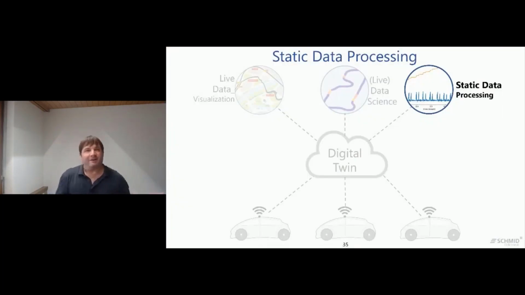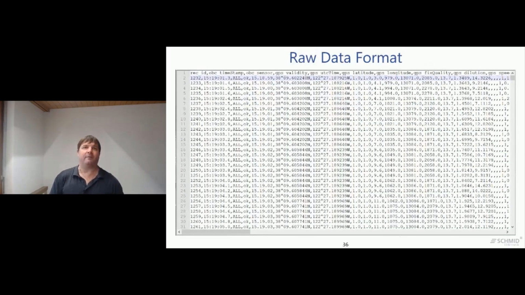So much for live data. Now we look at the end of a race day. There's a lot of static data that we want to process and analyze to see what is going on. Can we improve something? That means a lot of data is stored in a CSV file and in the database.